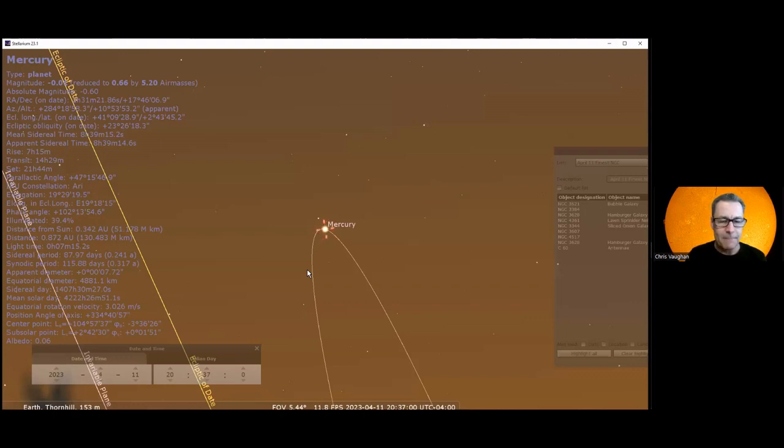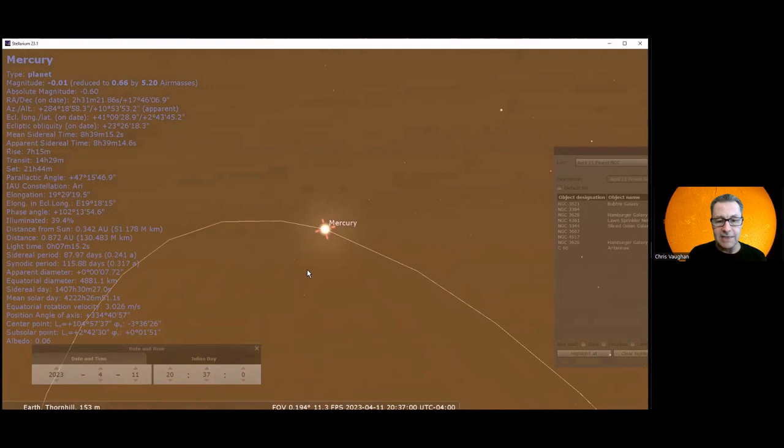Same with Venus. But when the planet is between Earth and the sun and heading towards conjunction, then most of the planet is illuminated from beyond on the far side away from us. So we're seeing a very slim crescent as it's approaching inferior conjunction. At the elongations, though, we're getting the half illuminated planet, as you can see here.